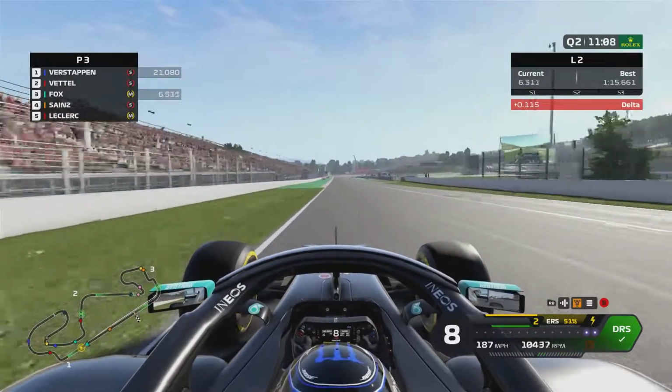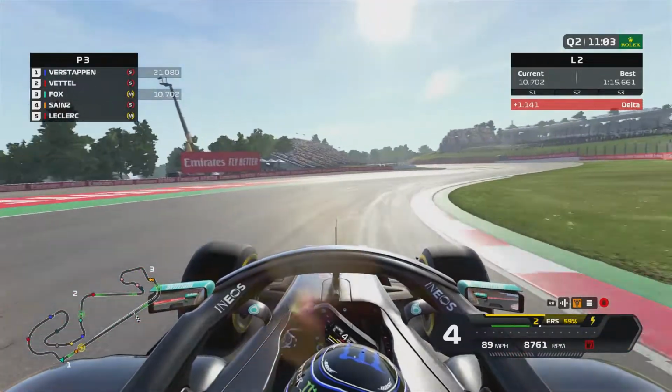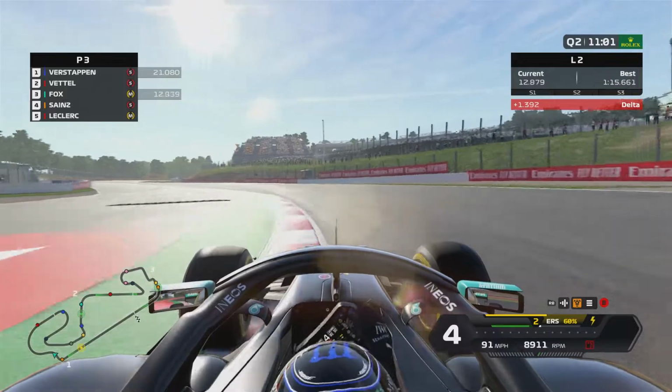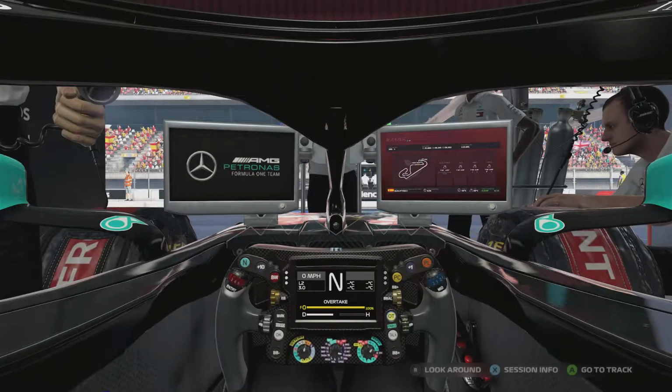Quite a few drivers going out there on the medium compound tyres. Verstappen's out on softs. Vettel's qualified on softs. We're about 0.6 of a second behind them. Let's go. I have to go back into the garage and have a look at the times quickly, see where we're at in terms of performance to the drivers. I think we should be good.